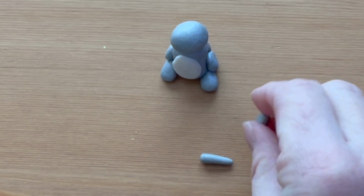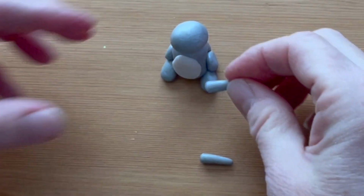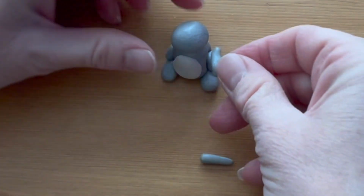Roll two skinny cone shapes to make the arms. Press the skinny part of the cone at the top in between the neck and the body.